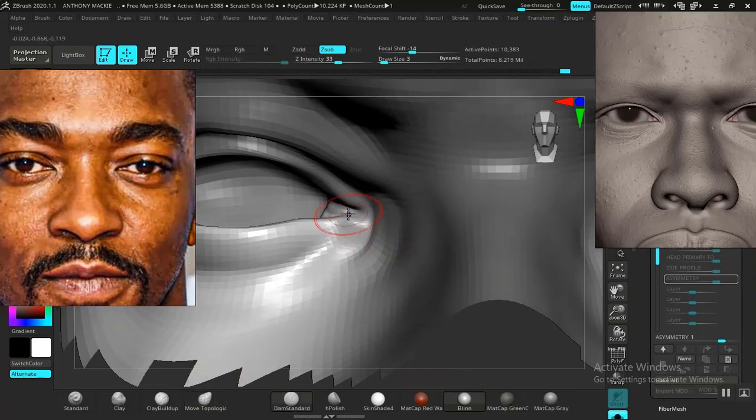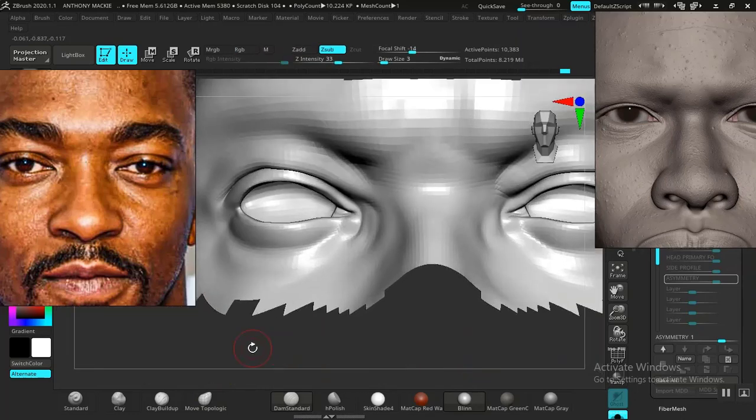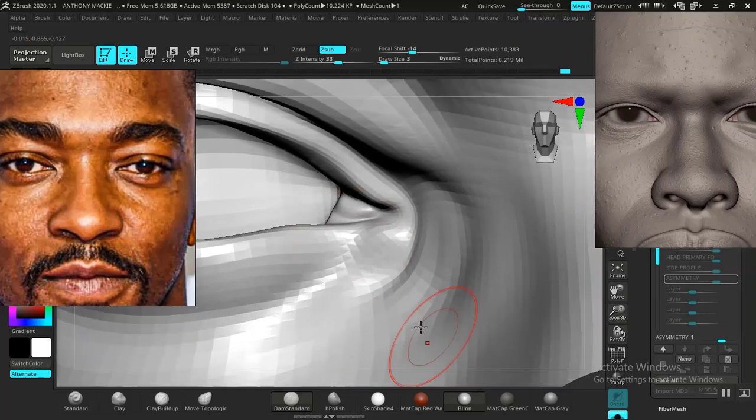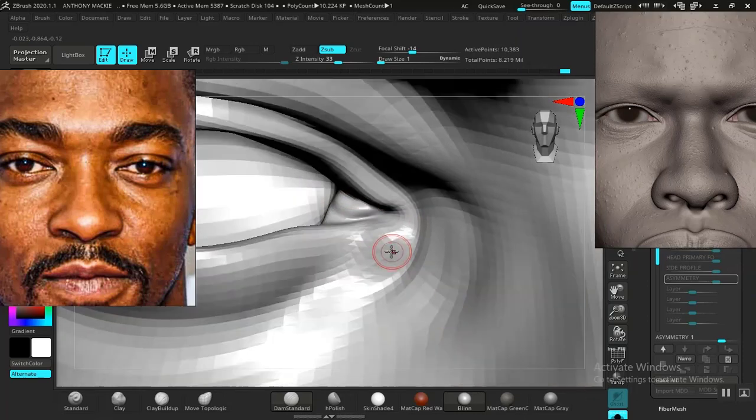Okay, and just fix something like so. Oh, I think I was actually on symmetry when I did this, which is cool because I want to repeat that for the other side. So now I'll just have to pick symmetry now and then add some irregularities around this so it doesn't feel the same on both sides, so it doesn't feel symmetrical.